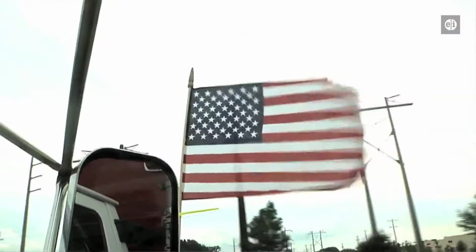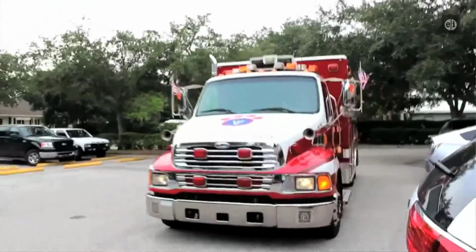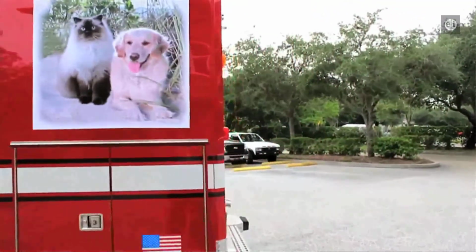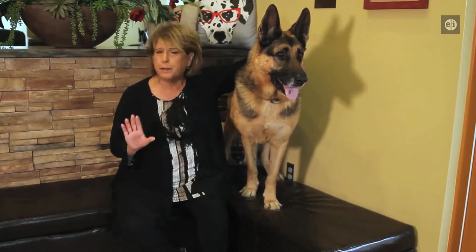It gives me a peace of mind, and it's kind of a comforting feeling that the dogs will be well taken care of, and I'm not trying to load a sick dog that might have a bleeding tumor or something and twist them, getting them into my van, my truck. They're very caring, understanding. They're available 24 hours a day. Great service. There is a critical need for animal ambulances, and hopefully they start to become a typical sight all over the country.